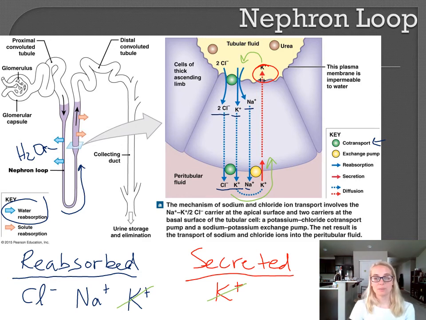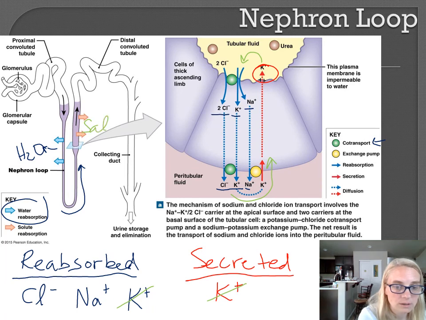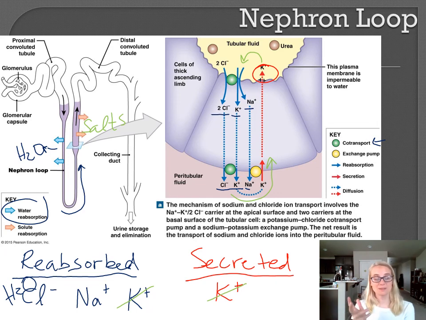So really, the main thing that we are doing in the nephron loop is reabsorbing chlorine ions and reabsorbing sodium, right? So these are salts over here. But what do the salts help us reabsorb? Okay, one thing I need to add to my list over here is water, right? So water and salt. That's the major job of the nephron loops. Reabsorb sodium, reabsorb chlorine, and that water follows that in the descending limb. Salts reabsorbed in the ascending limb, which drives the reabsorption of water in the descending limb, which drives the reabsorption of salts in the ascending limb, which drives the reabsorption. You get the picture, right? So it's just this continual multiplication of water and sodium reabsorption.